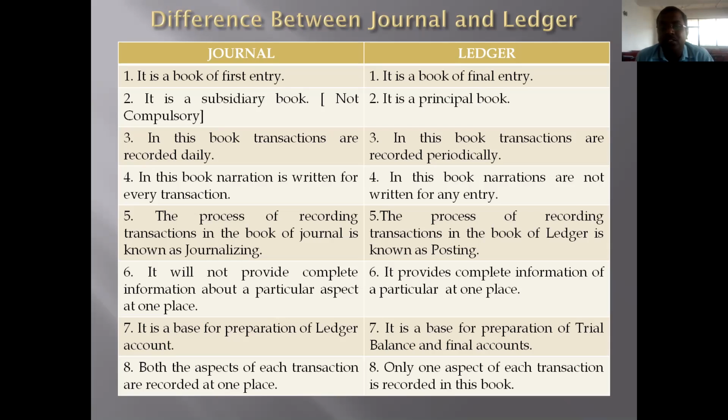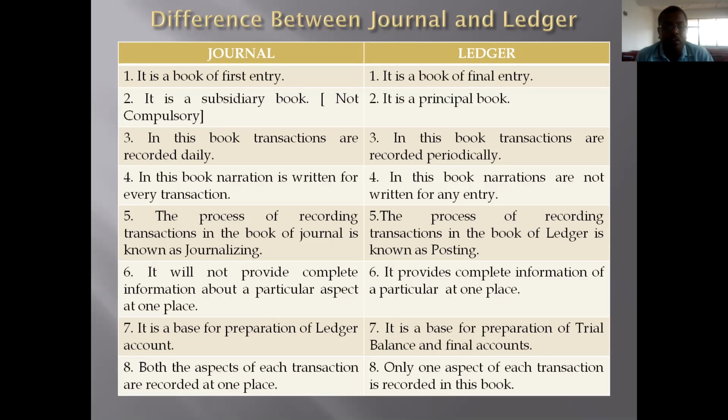Periodical basis in the sense that transactions will be recorded in the book of ledger once in a week or once in 15 days. So we deal with journal on a day-to-day basis, but we deal with ledger on a periodical basis, like once in 8 days, once in 15 days. Yes, like that. Okay, so let us move to the next difference. Fourth one.